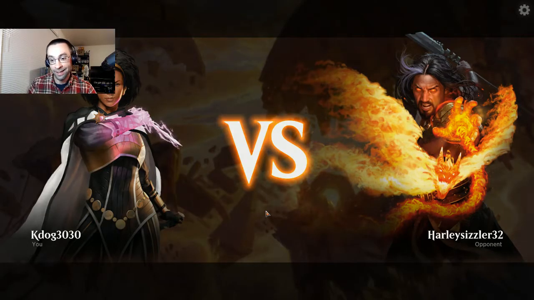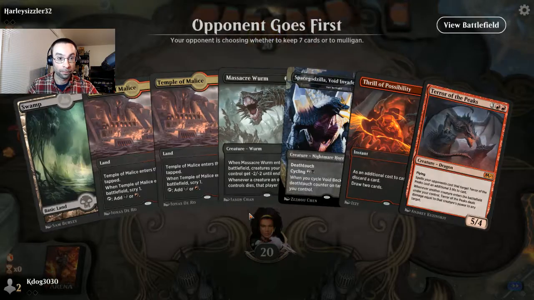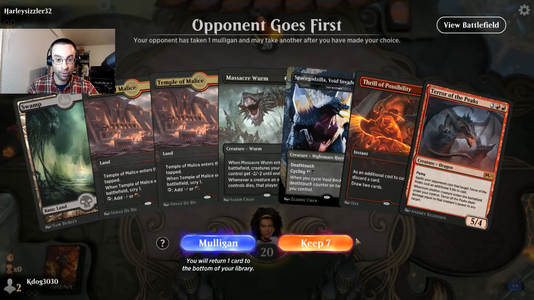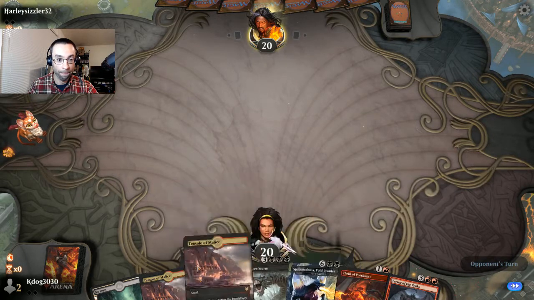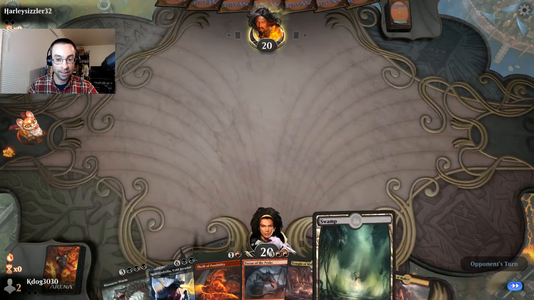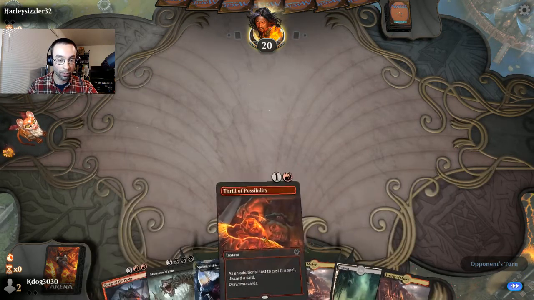Alright, Drananimator against Harley Sizzler 32. Perfect. Throw a possibility here. Probably discard the Massacre Wurm since we can cycle the Void Beckoner here. And since we don't have any turn 3 plays in hand, we probably just go Temple into Swamp into Temple. But we'll see what we hit with a thrill though.